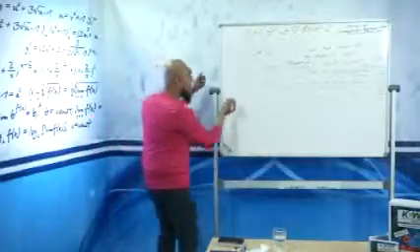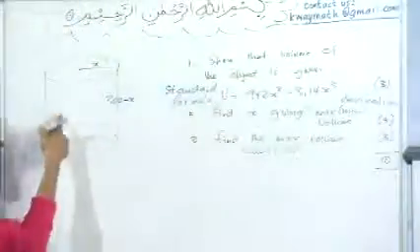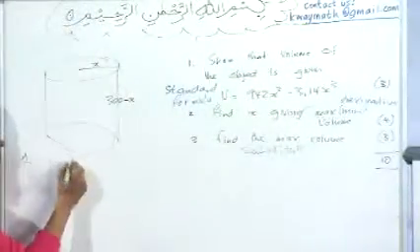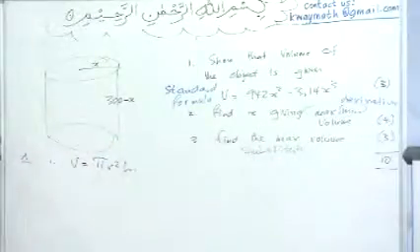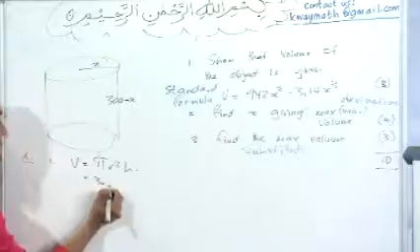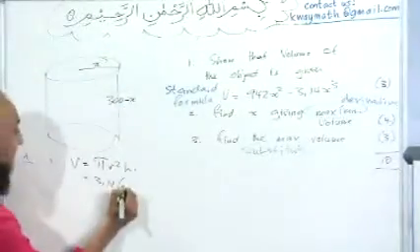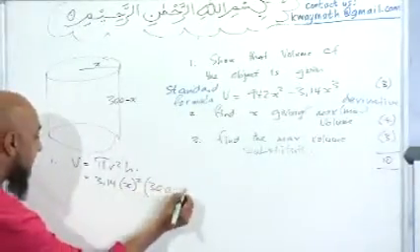So let's answer the question. What do we know? Question number 1. Show that the volume is... What do we know about the volume of a cylinder? Volume is equal to pi r squared times height. Yes or no? What is pi? We're going to be using pi as 3,14. What is r? R is x squared. What is your height? 300 minus x.